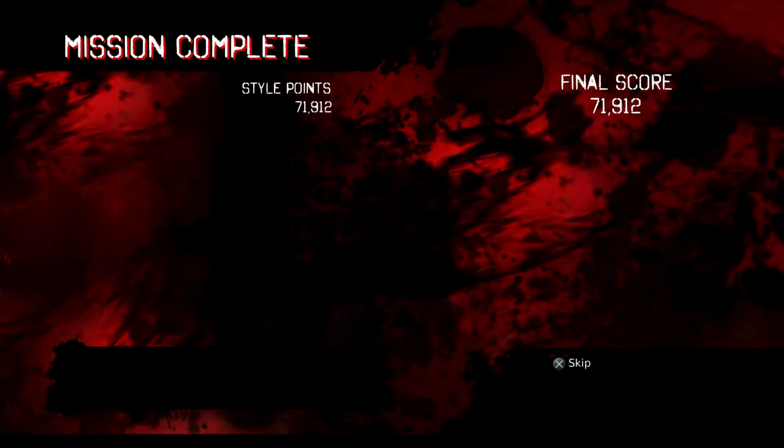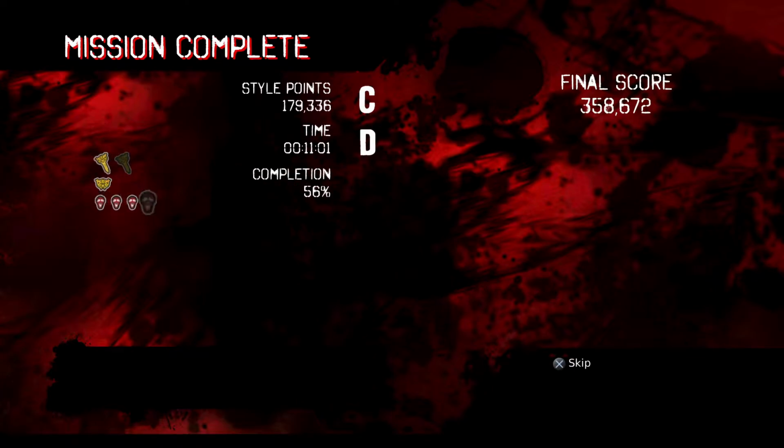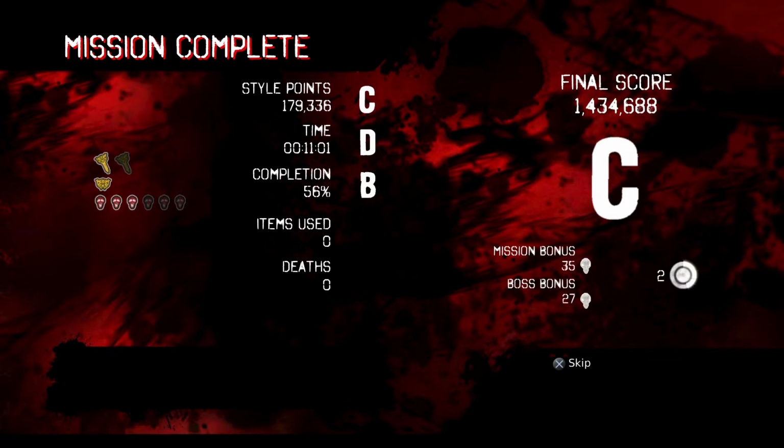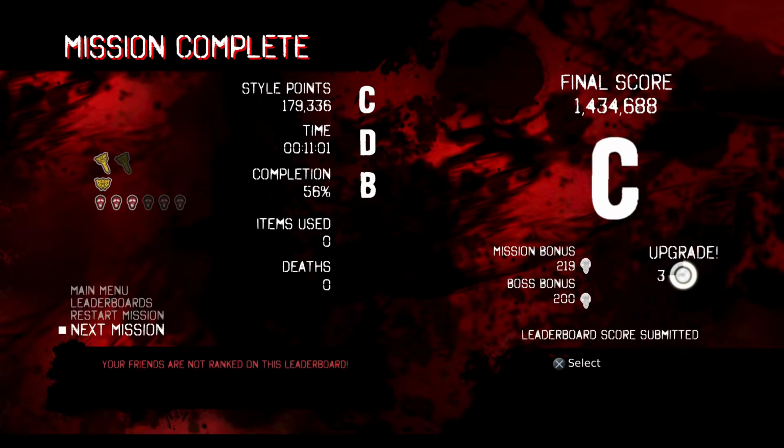Oh, let's go. Come on, puppy, let's go. A D? Oh my god, I'm terrible. A B? Probably like a C. I'll take it. I am playing on hardcore. They're being very strict now. I like this, actually. I like that.